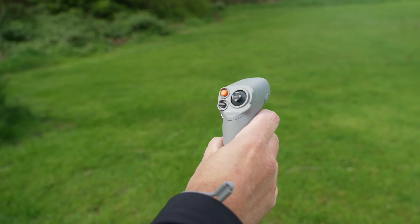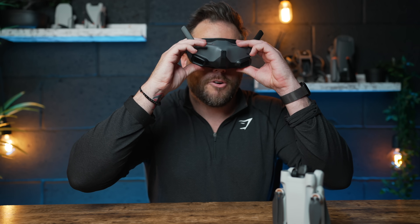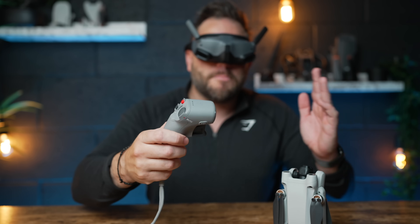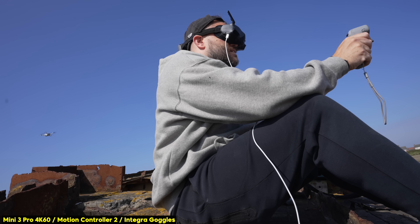You can also bring out your inner Tom Cruise because you can now get the DJI Integra goggles and they work with the DJI Mini 3 Pro, as we've just seen on the latest firmware update. You put on the goggles and use the motion controller to fly the Mini 3 Pro — it's like pretending you're flying in Top Gun. This is a feature people have wanted for ages, it's a lot of fun, and it's good that it's there.